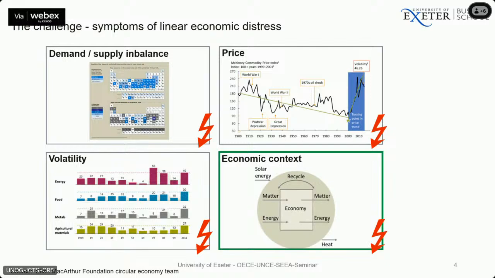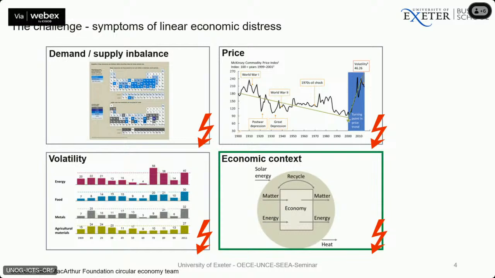Now you can say volatility is not a big issue, but if you're operating in the corporate sphere, a big price shock can actually eradicate a lot of your planning stability and therefore limit the sphere of the private actor. Now for this conference, the lower right-hand corner is the most important: the economic context has shifted.